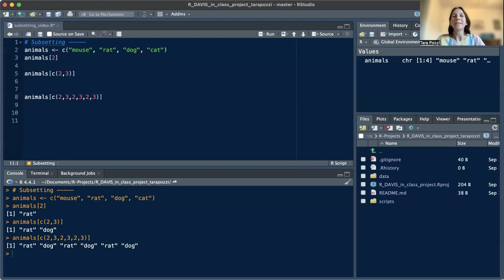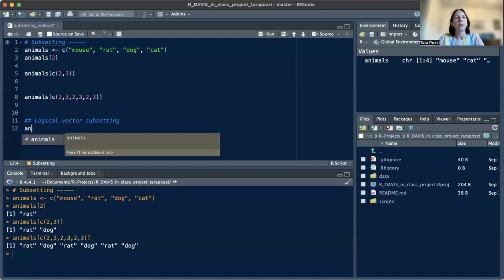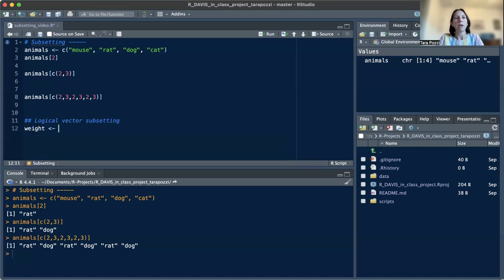There's also many cases where you might want to do some conditional subsetting. So one way to do this is by use of a logical vector. Okay, we have this object. Let's actually stick with our weight object, and we'll throw in a bunch of numbers. Okay, and I should save the object.